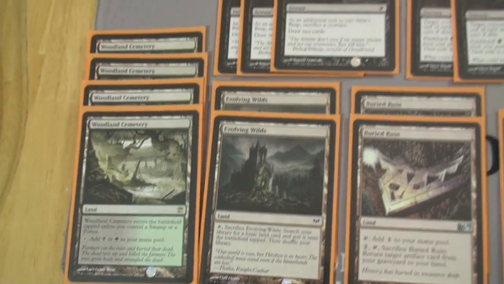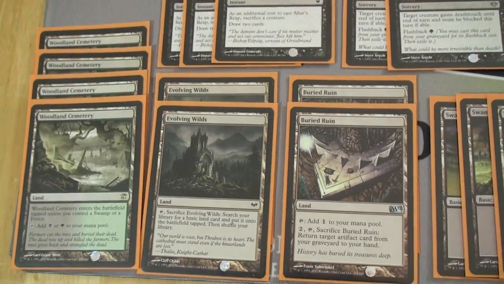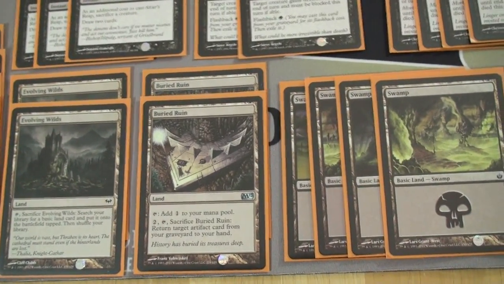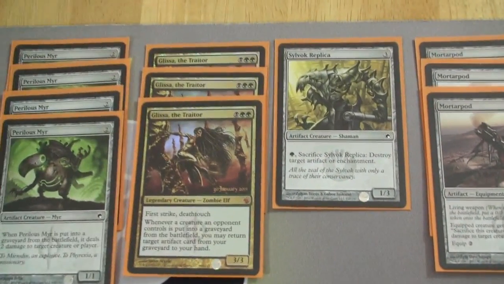Now with the lands, I really wish there was another black and green land, but there isn't, so that's why I'm running the Evolving Wild, so that I can hopefully have a better chance of getting turn 2 double green for my Strangleroot Geists. Then I have Buried Ruin just so I can get some of my artifacts back another way, like my swords, my Mortarpods, my replicas, my mirrors, or my parasites. So that I can get them back aside from just doing it with Glissa.